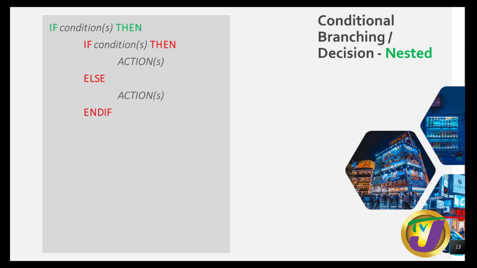Then we have the else, or the outer else, which is in green. Inside that else statement, we have another if statement, which is in orange. It has the same structure as the outer if. Because we can nest statements like this, it allows for greater flexibility when we're writing programs. So that is the if statement in a nutshell as it relates to structure.